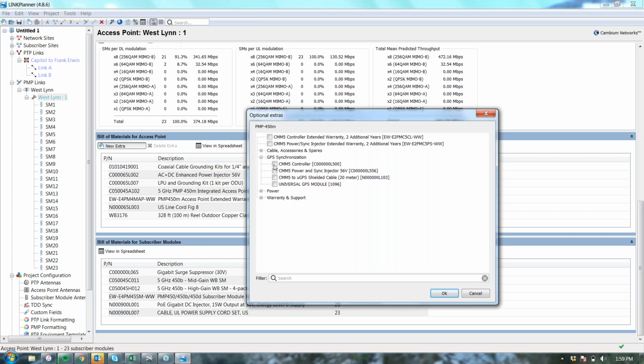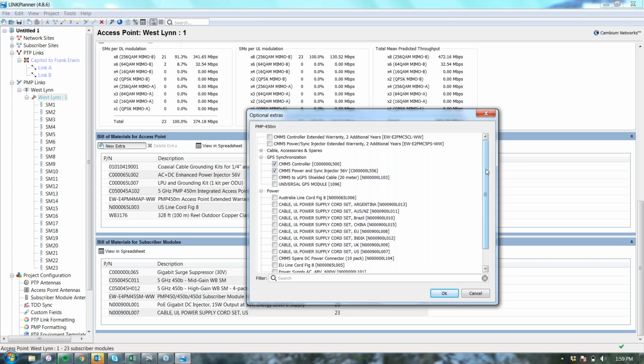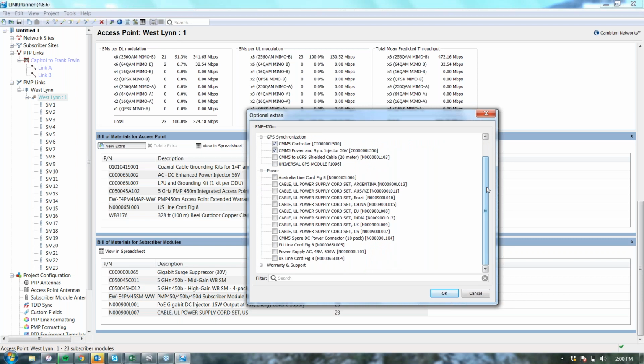GPS sync. Here's where you would add a CMM5 controller, a power and sync injector, and also the appropriate power supply. If it's up to two 450Ms, you can go with the 240 watt power supply. If it's more than two 450Ms, you can go with the 600 watt power supply. And I'm not seeing those here. Well, power supply AC 40. Yeah, this is the 600 watt power supply. I guess the 240 watt option is not in here.